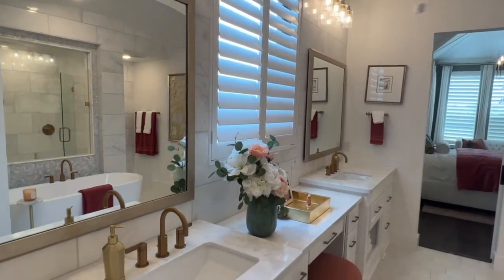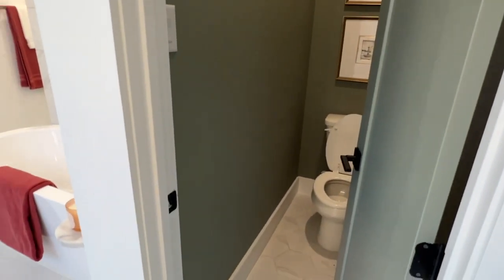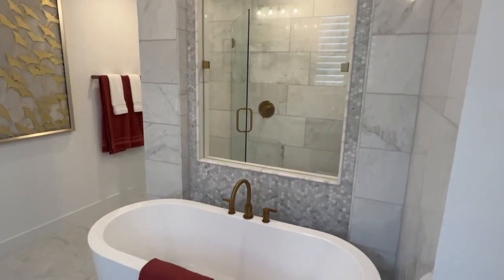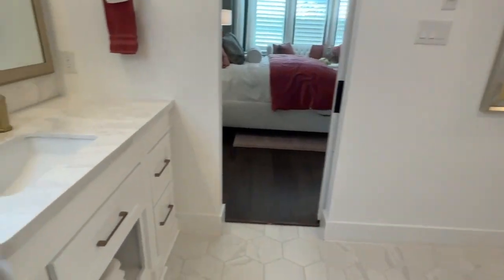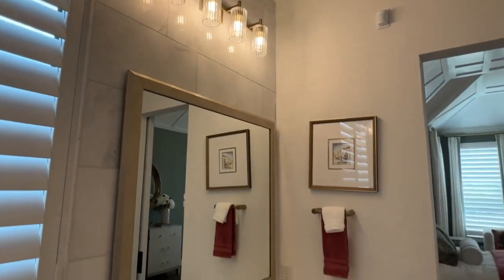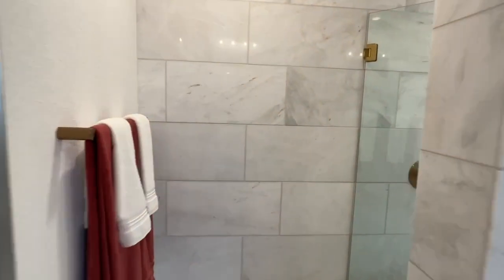A lot of the modern fixtures — they've done a fantastic job decorating this place. You have the soaking tub right here with a standalone shower, very modern standalone shower. You can see that nice backsplash — it just makes it pop and has it extremely nice. The main benefit with soaking tubs is that compared to a standard tub at 19 inches in depth, a soaking tub is 23 inches, which allows you to fully submerge, causing ultimate relaxation. You also have tile wall on both sides of the bathroom — nice touch, attention to detail.